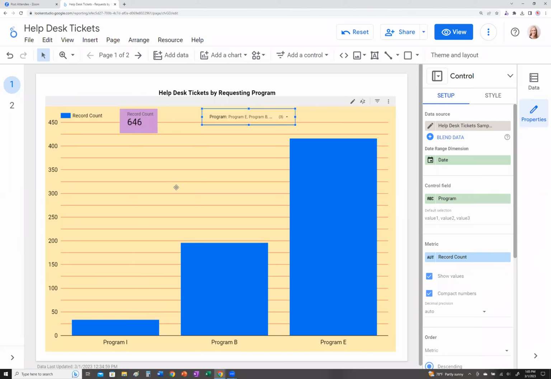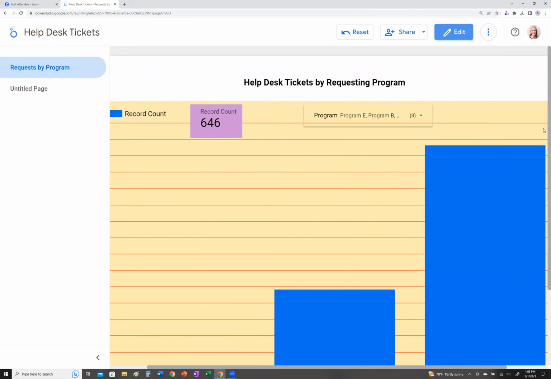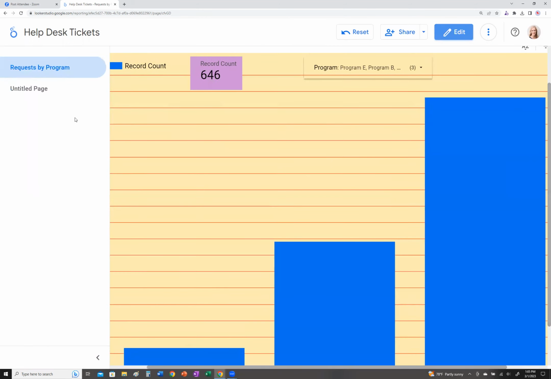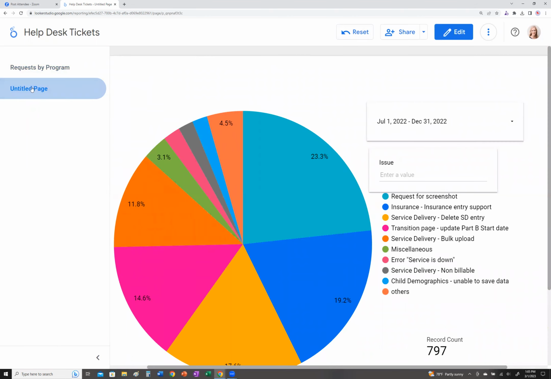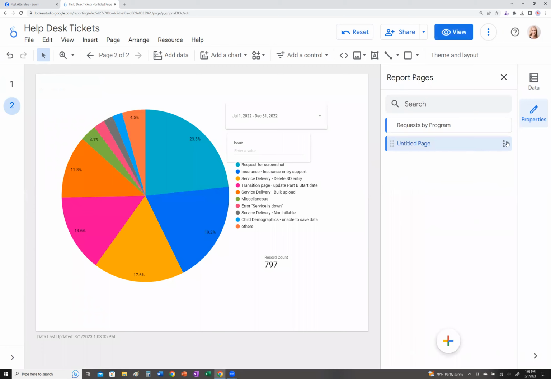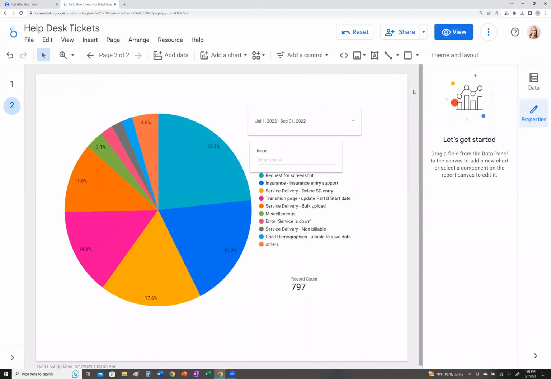When you are ready to share your report, you probably want to preview it first. So you would change to view mode, and you can just take a look at how it looks. Okay, I noticed that something didn't save there, so I can go back to edit at any time. Okay, so I can add my page title. So you can always go back and forth between edit and view.